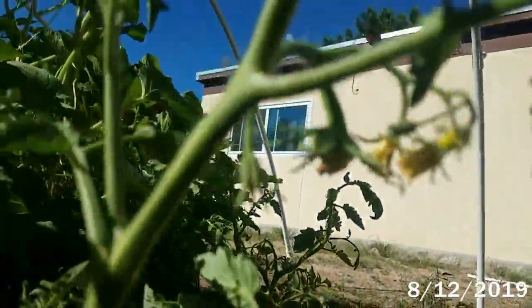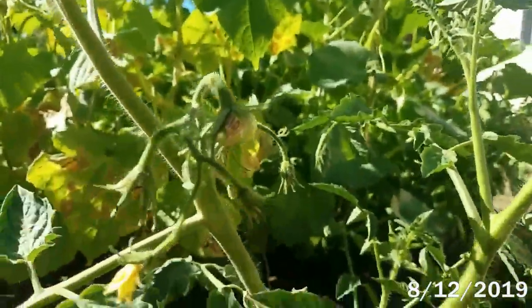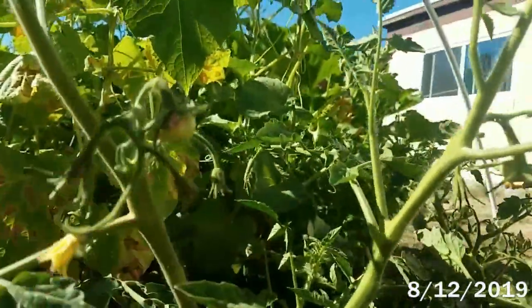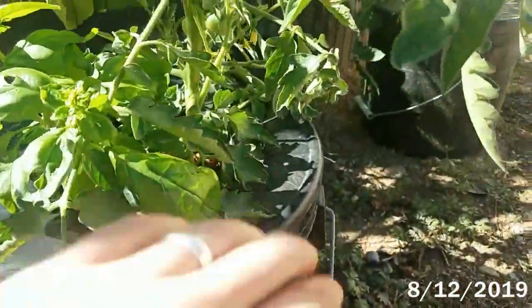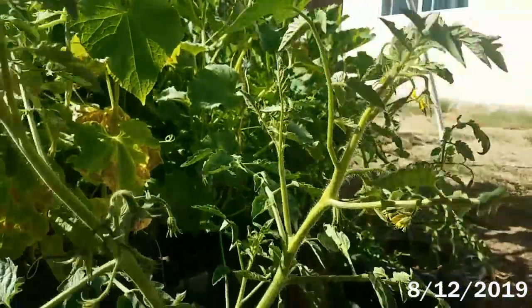We do have our first fruit on it. It's fairly small. Here's another one. But so far it looks like we're going to be getting 1 fruit per flower, so we're already getting 100% on there. Some more flowers down here. Here's a sucker. Since this is deep water culture, I want to go ahead and remove this, keep things growing up. It already kind of split off. There we go. Get rid of these growths that are coming in.